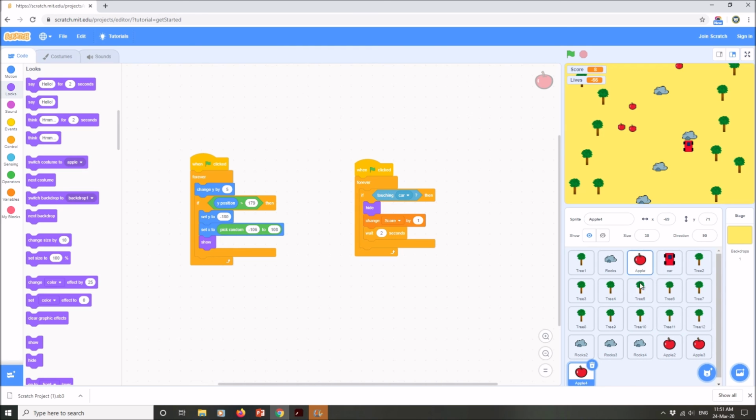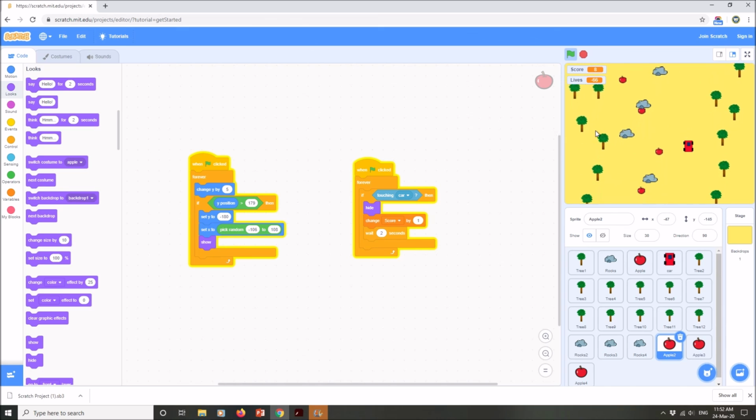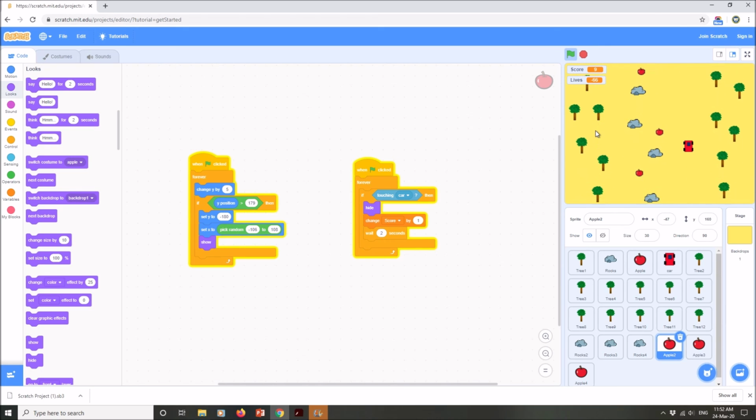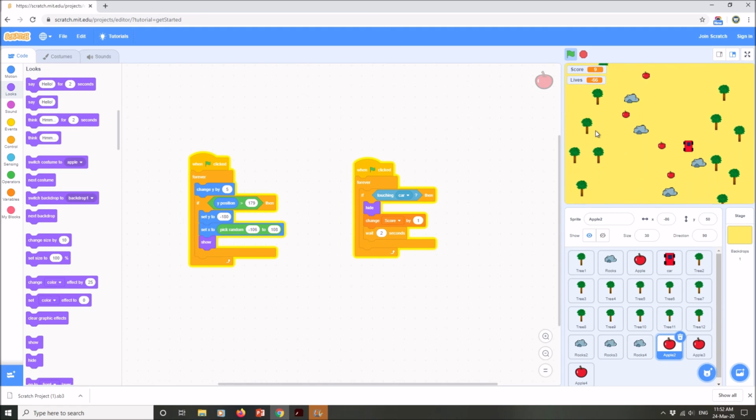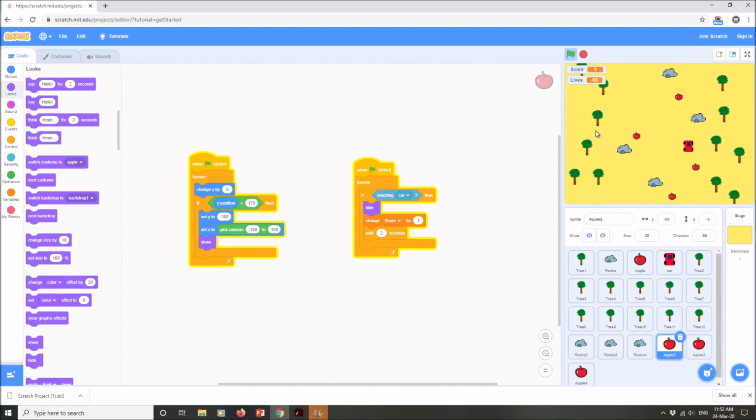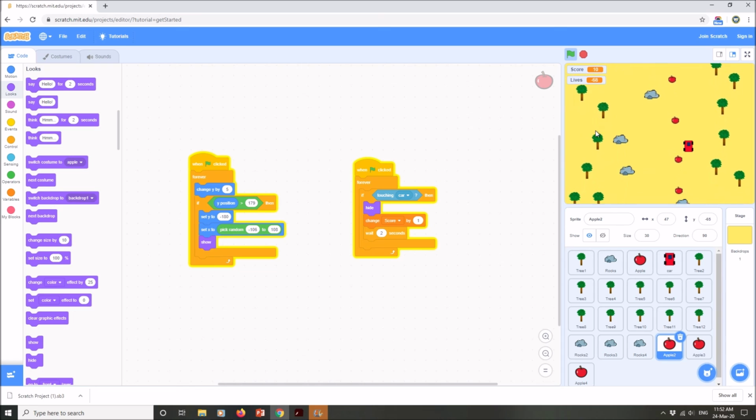Now you again will have to choose how many apples you want in your game, and just like we did with the rocks, you need to spread them out so they're not all at the same height. Okay, so spread them out so there's an even mix. When you click play now, you should see that you get a good mix of apples and rocks spread out all over the place. Okay, so there you can see that they're all spread out and they always choose a different place to go to.